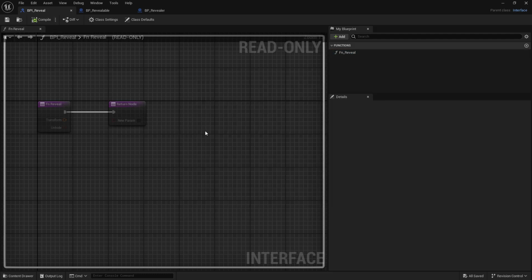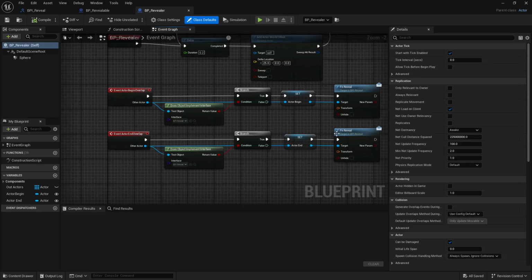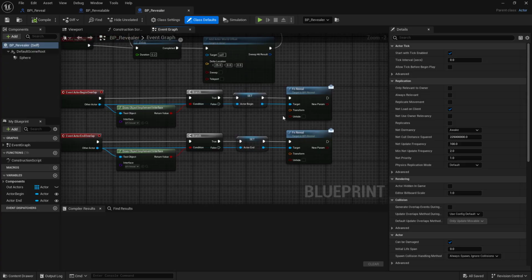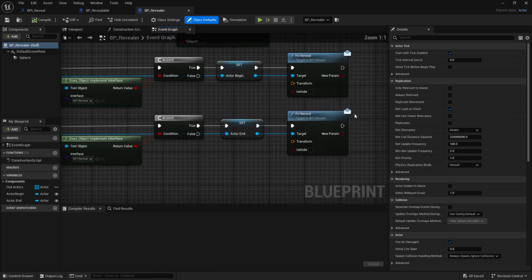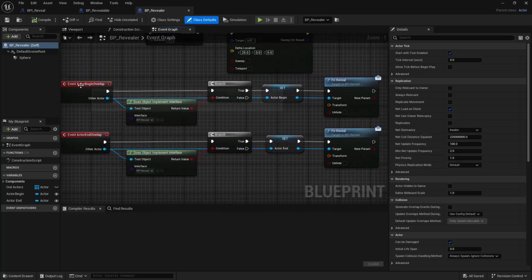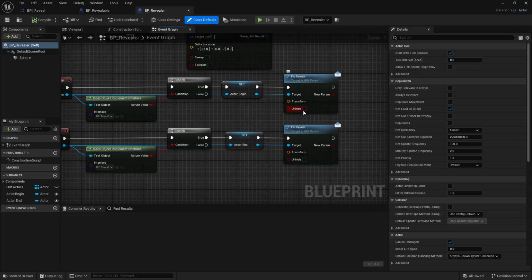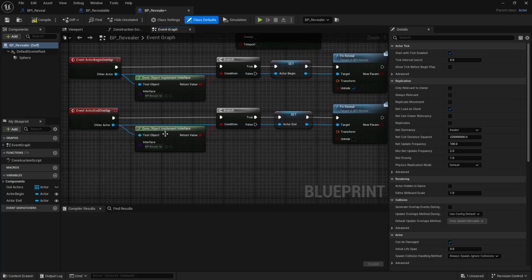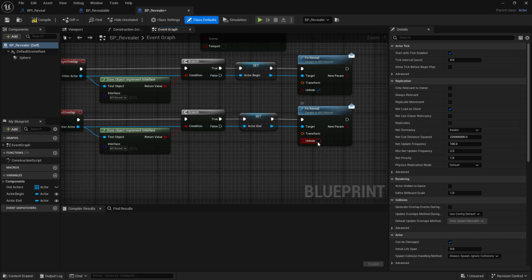And after we're done crashing, we can go back to our character, our BP revealer, and we can pass in to unhide this or to hide it. So in our actor begin overlap, we're going to do unhide, and in our end overlap, we're going to do hide, right? True, false. And we'll save and compile that.